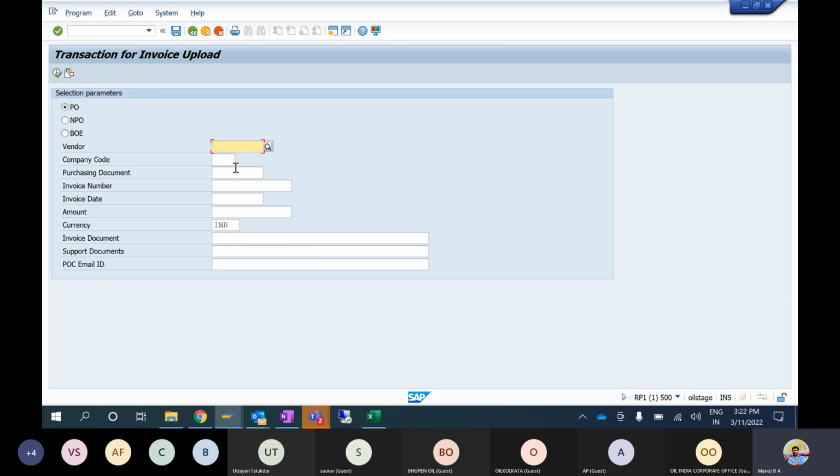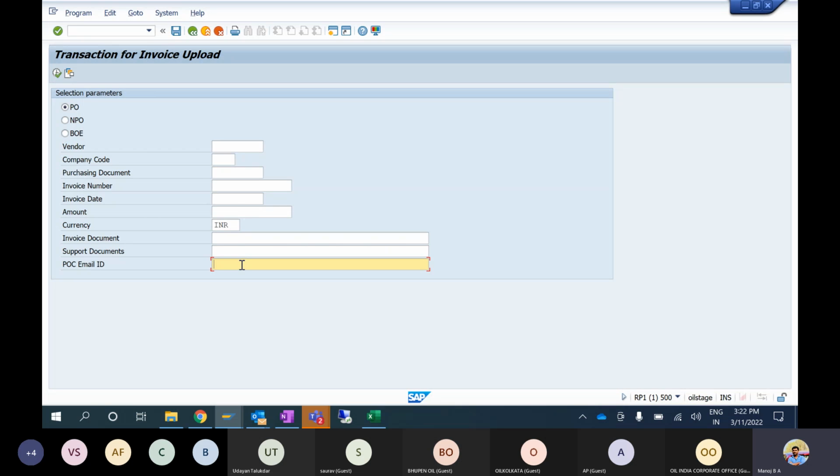If you are selecting the PO, your purchase document is mandatory, and your invoice number, invoice date, amount, and the invoice document are mandatory. The invoice document is nothing but your copy of the invoice, with supporting documents and the POC email ID. If you give your email ID as the POC email ID, it means you are the indexer, and the invoice will come directly to your inbox.